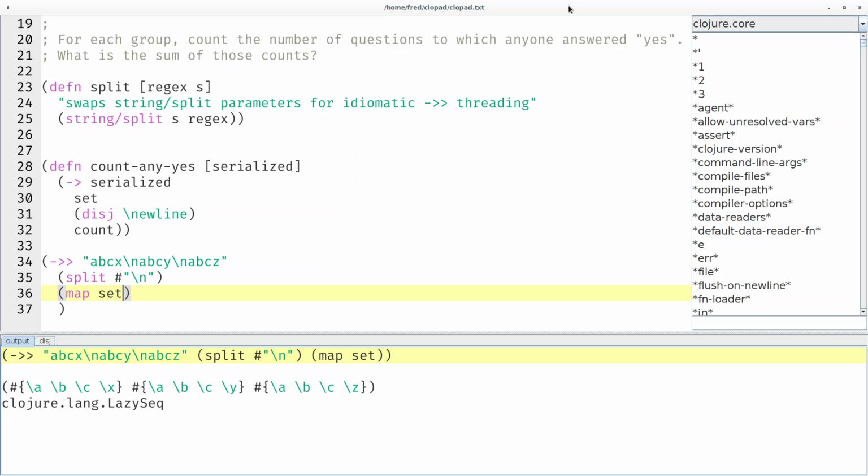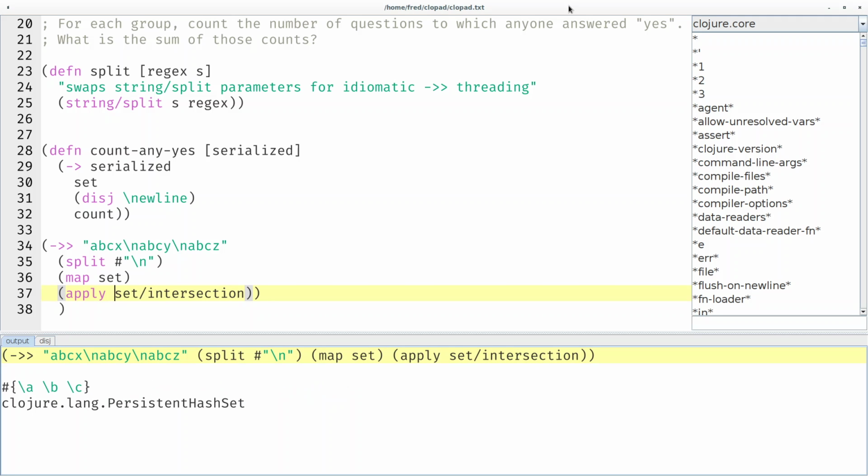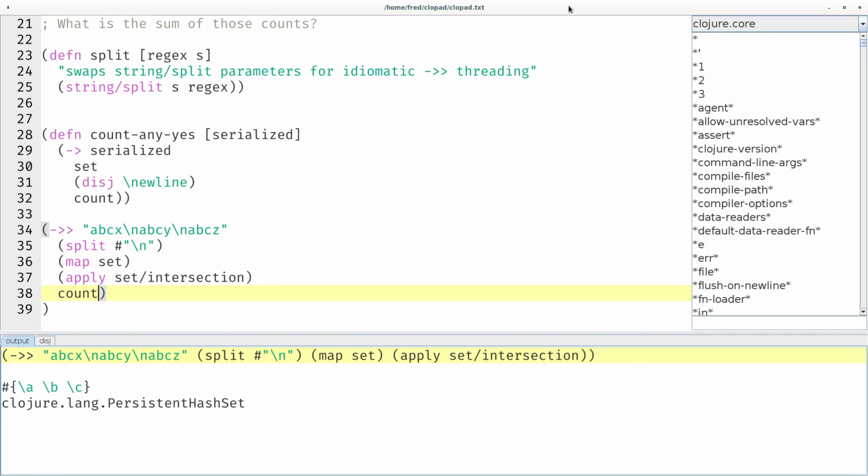And now we want to basically compute the intersection of those sets, right? We want to compute a set that contains the elements that are contained in all of those three sets. And we have a function that's called set intersection. And unfortunately, it doesn't do anything because we did the classic mistake as yesterday. We don't want to pass a lazy sequence to set intersection. We want to pass the three sets contained in the lazy sequence. That's why we have to say apply set intersection to the elements contained in the sequence. And then we get ABC. That's correct. And we can count it. Okay, that would be 3.